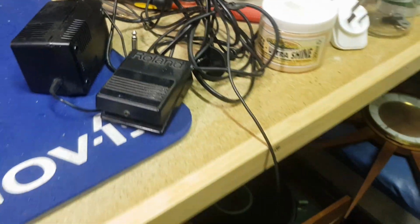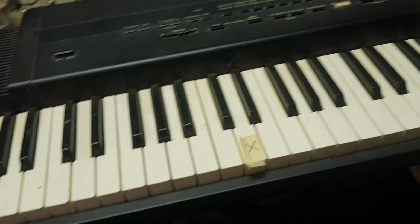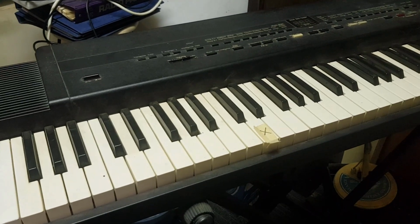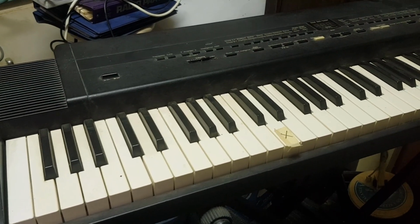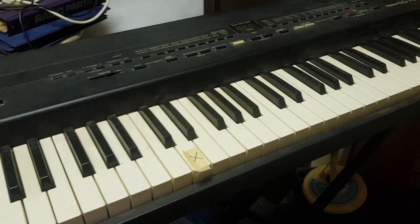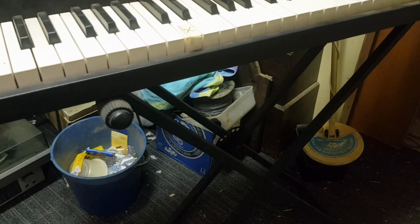But I've done a quick search on eBay and I didn't find this model, but some of the models do bring pretty good money. But I'm thinking if we can save it, it's got to be better to sell it as a usable item than to send it to landfill. Certainly don't send it to landfill. But even to scrap it out, we'd end up with a lot of plastic and a lot of waste. It's on a stand as well.